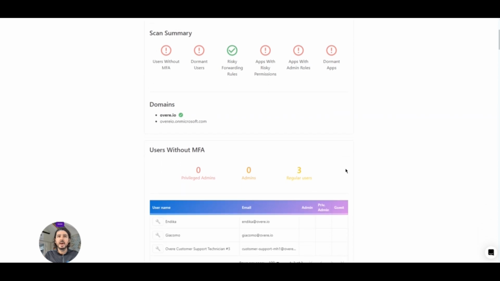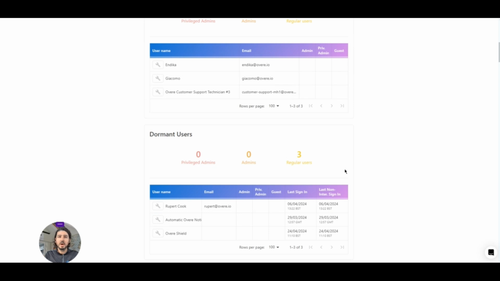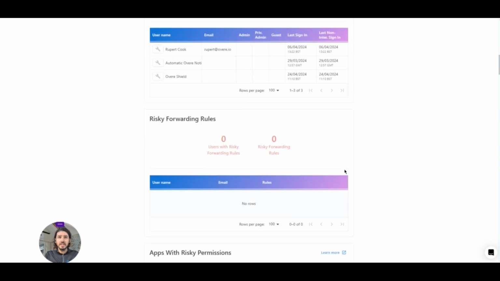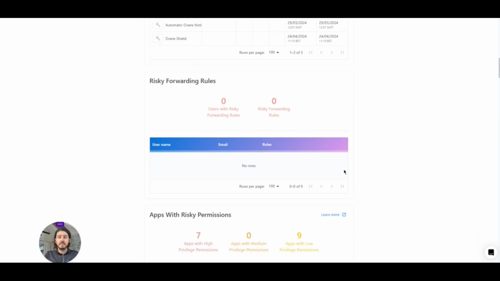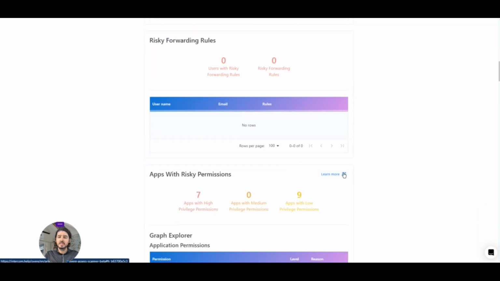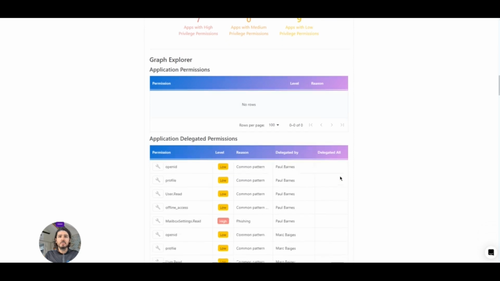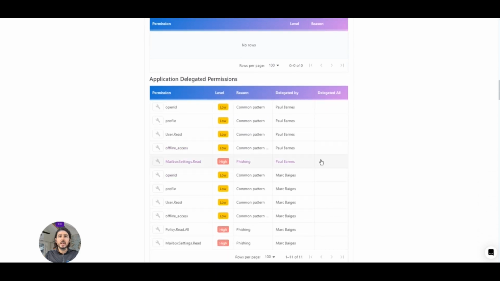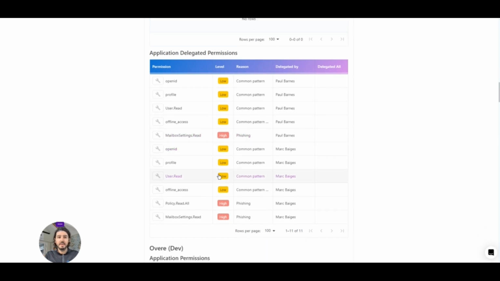So you can see all the users who were MFA, any dormant users which you might want to tidy up. Then into some more interesting areas around forwarding rules, if any have been set up, which we deem are risky. So that's based on forwarding to an external domain or suspicious areas. And then we look into permissions. So the risk on the permissions is really interesting around the threat level. So we'll look at certain permissions within the app to say whether those permissions are susceptible to being leveraged from a phishing attack, for example. And so we'll have more details in our FAQs there.